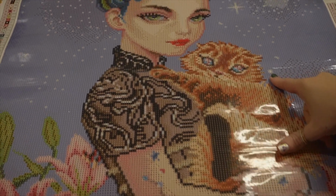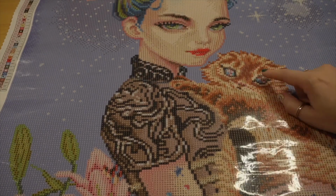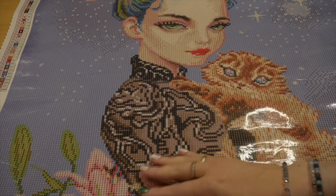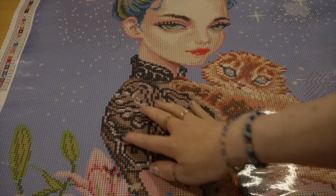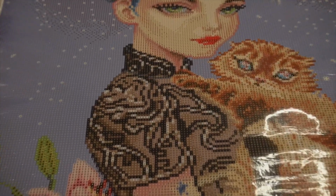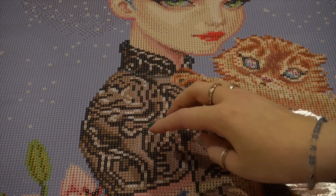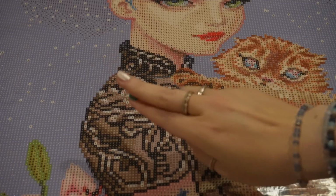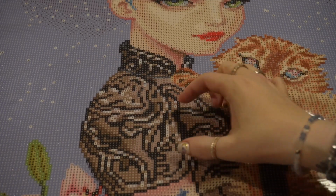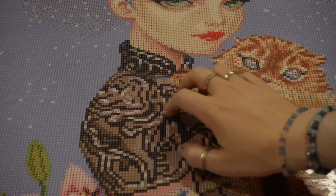Can you see them? So we have some in the fur, but we have three in each eye. And then it's the same thing with her dress at the top. Not all of the white areas are ABs, but they are speckled throughout. Some are single, some are double, some are triple, but there aren't any lines of like five or six. It's about one to two, so they will make her dress sparkle.